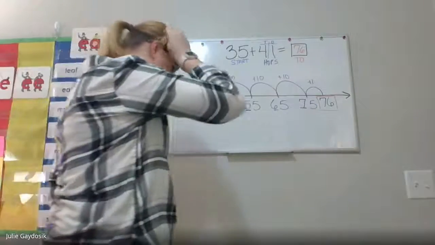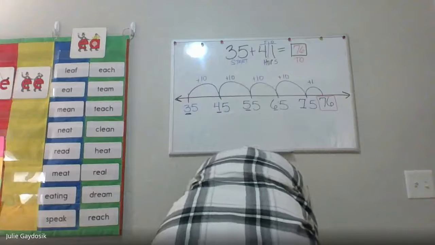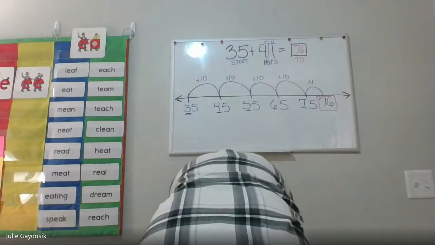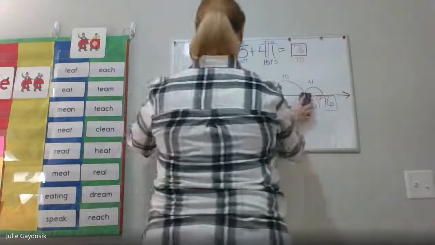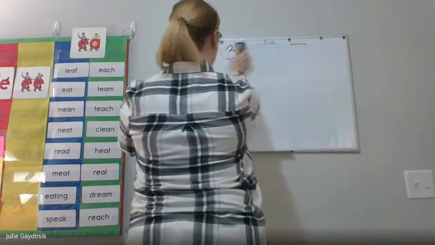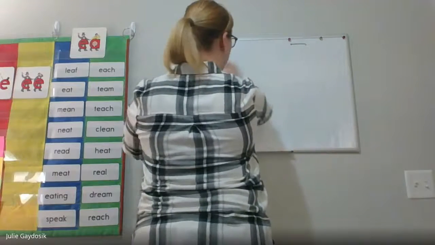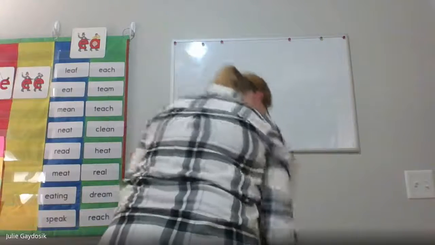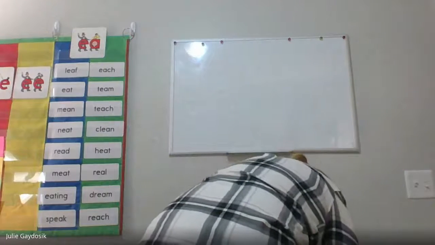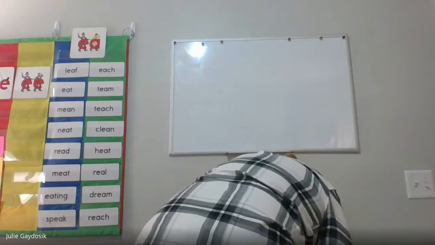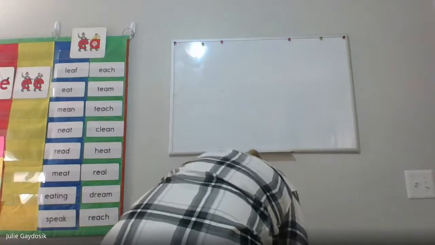Let's do one more. I also do an example in your Seesaw activity, just so you know, going over how to do the open number line. And then we're going to keep practicing this all through the next couple weeks. And we're going to need it when we solve word problems and stuff. Okay, let's do this one.